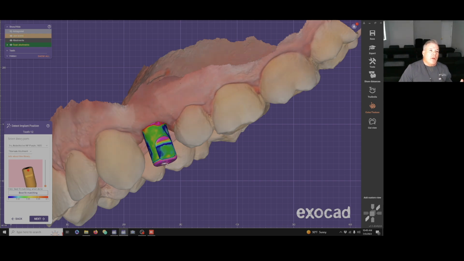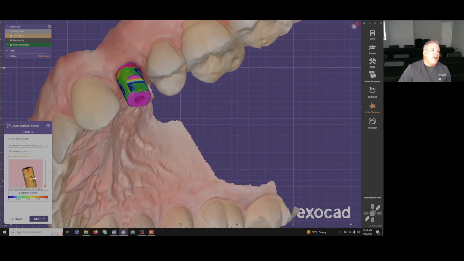You're not going to have any occlusal contact because it's actually not lined up properly. If the scan body aligned a little bit lower instead of taller, or higher up, then when you make your restoration, it's going to be too big. When you go to put it in the patient's mouth, they're not going to be able to close. You're going to have to do a ton of adjustments to try and get that crown to seat, or for their bite to be correct. So you want to change that.